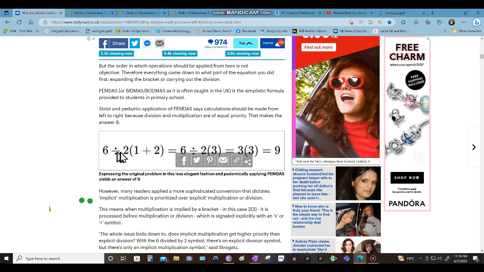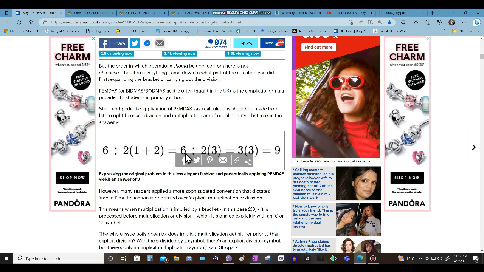That the divide and multiplication, we've got a multiplication here, though it's not written in there, 2 times 3 is there. Yeah, there's a division and a multiplication. Which one should we take first? Which is the priority? And the sort of unwritten convention is to go everything from left to right. So which would mean that you would have 6 divided by 2, which is 3, multiplied by 3. You get an answer of 9.